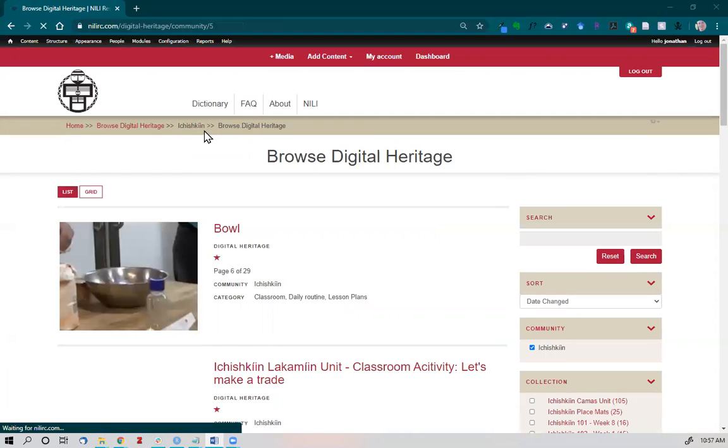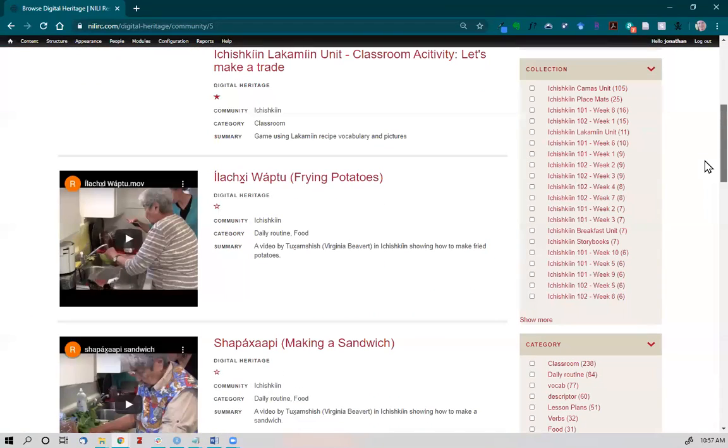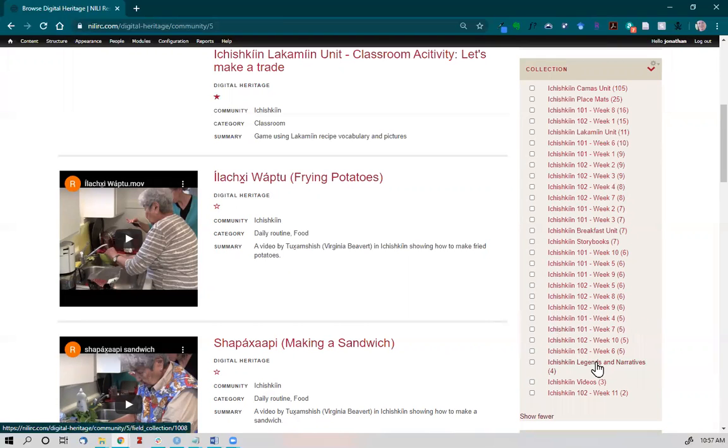There are also other Ichishkiin units used for teaching and learning Ichishkiin, like the Lakamin unit and breakfast units, as well as a collection of storybooks and legends and narratives. There are also units containing materials created by the Ichishkiin community at the University of Oregon, such as Ichishkiin placemats.